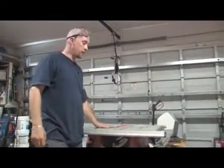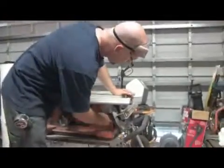And today I'm going to be showing you how to set up and use and perform different cuts with a portable table saw. After we've lowered our blade, we've got our shroud, fence and everything in place.